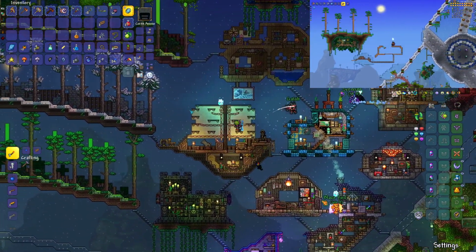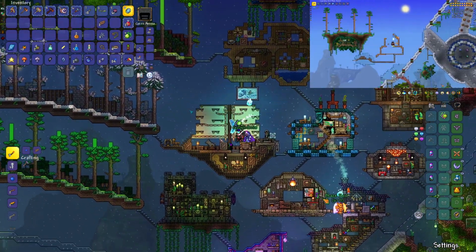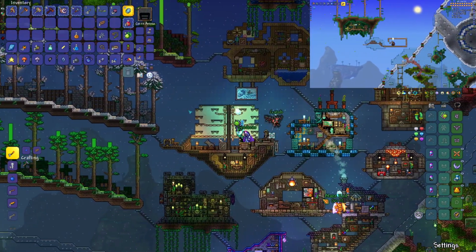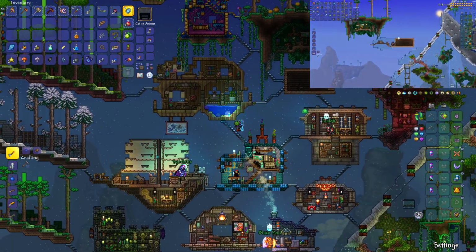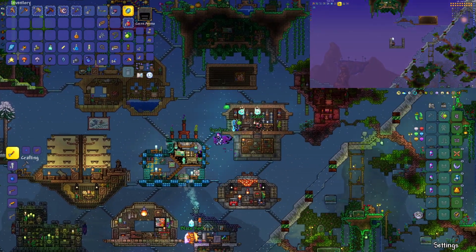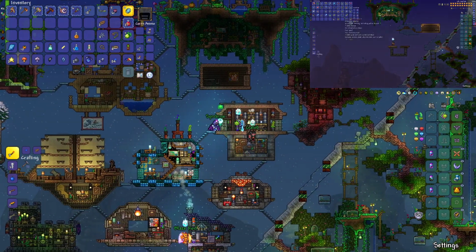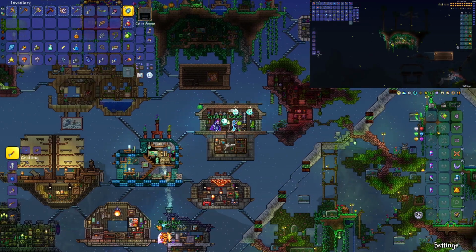Wait, is it a gunsmith? Is this what this is? Oh no, this one is supposed to be the pirate. Oh, I didn't know there was a pirate. Yeah, there's a pirate. That makes a lot of sense. I like that. The gunsmith was supposed to be this one here. I built a safe down here, a basement with a couple different guns in it. That's awesome.